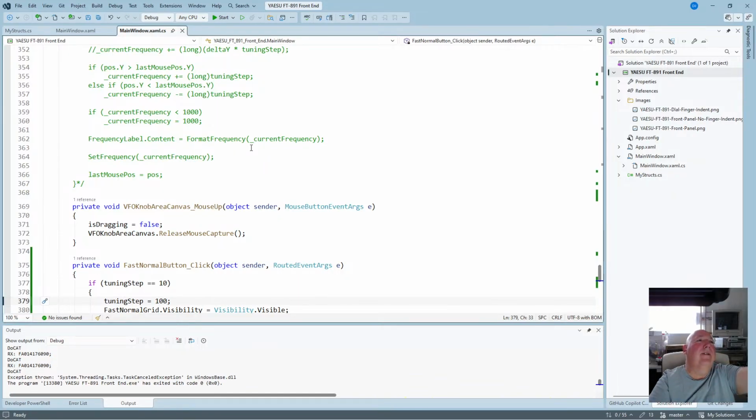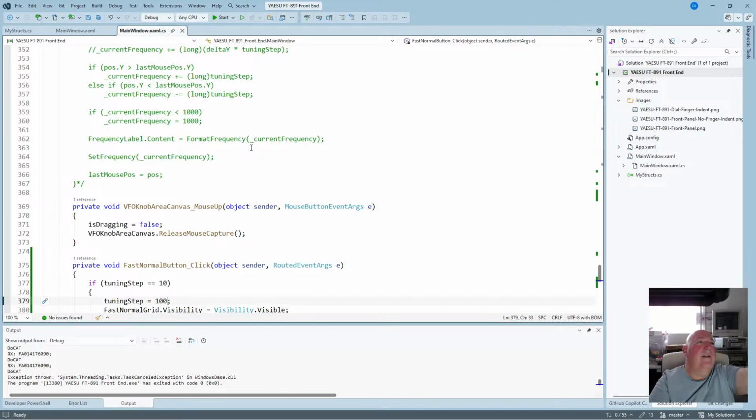Data receive mode or something. Dial step. Trying to find it. Packet.